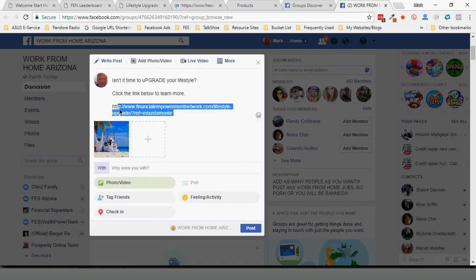I uploaded an image because this link did not pull an image for me. I want to have an image in all my posts because the images are what's going to draw the person to the post. If you put up a post without an image, you're limiting your potential for that person to click or read. The image is going to draw their attention to your post.